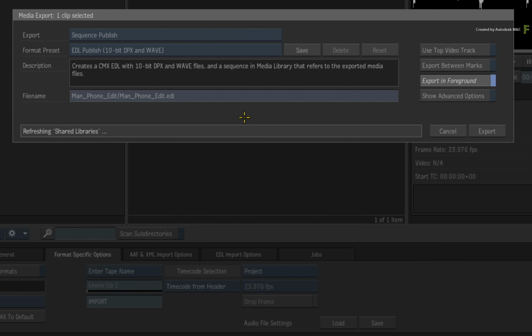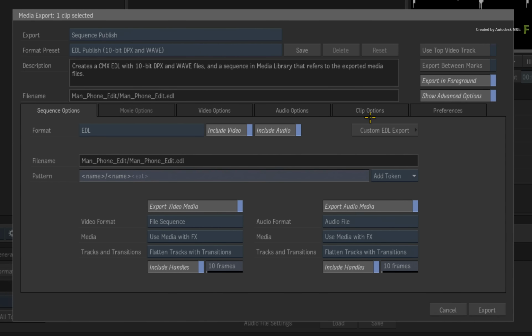One very useful update is that the frame handles can now be included as part of the export for all types of publishing. It used to only be available for source publishing without VFX work. If you published with VFX in the past, everything would get flattened out and no handles would be available. However, now you can specify handles for every shot in the sequence, including the segments with timeline effects and batch effects. So if you need to trim out or adjust transitions between finished shots, you can now have the media handles to do so.